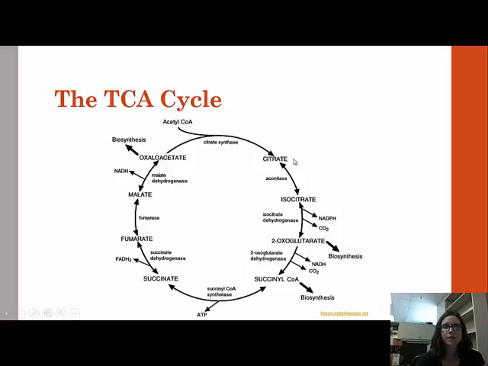We can see here are the substrates, and here are the enzymes that are needed to make the reaction happen. And we can see here that one really common one is this dehydrogenase enzyme. We'll come back to this figure, but at each of these dehydrogenase enzymes, we can see that we have a reduction of an electron acceptor, so the NAD, the NADP, or the FAD. So I'm going to call this part 1 of this lecture, and we will come back for part 2.